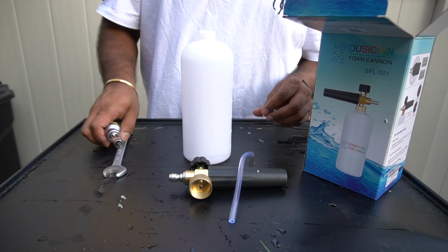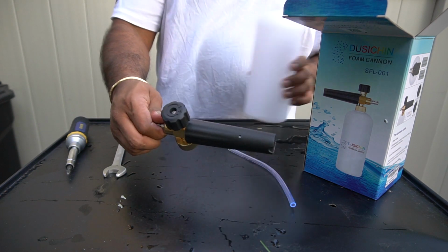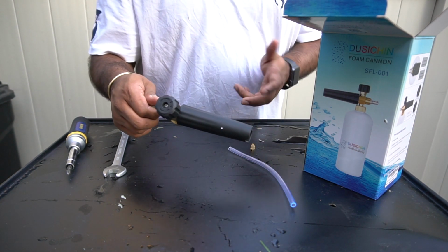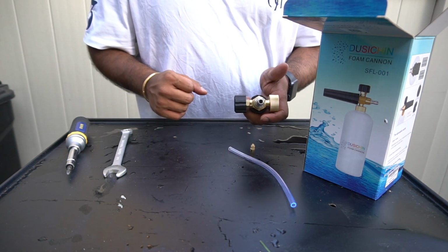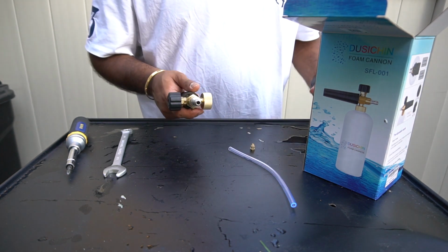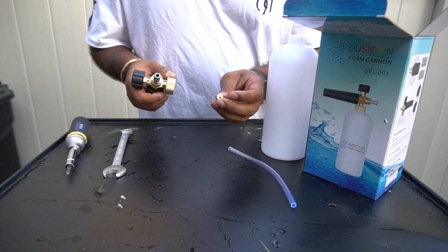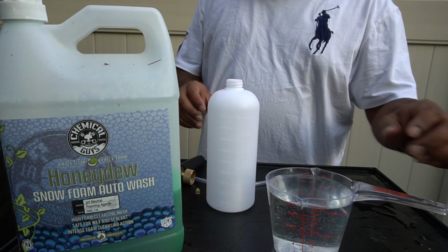As you know, this foam cannon is rated for a pressure washer that has a minimum of 2.0 gallons per minute. My Greenworks is maybe at like 1.2 on its best day, but we're going to change the orifice inside to give this a better shot, fair example. But first we're going to do a baseline with the orifice that's currently installed, and then we'll do a test with the 1.1 millimeter orifice.